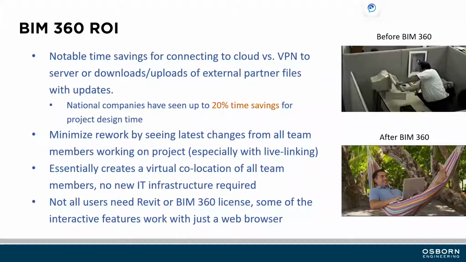So thinking about the return on your investment with having a BIM 360 license, the big thing that most companies are reporting is the time savings. Because you're not downloading and uploading files every time there's an update, we're hearing that it saves about 20% in your typical workflow. So we're minimizing the rework by seeing the latest updates from everybody as the project progresses. That's referred to as live linking. So each team can post their latest Revit files and work on the file live within BIM 360, and then you can see those updates every time you sync and reload the latest.